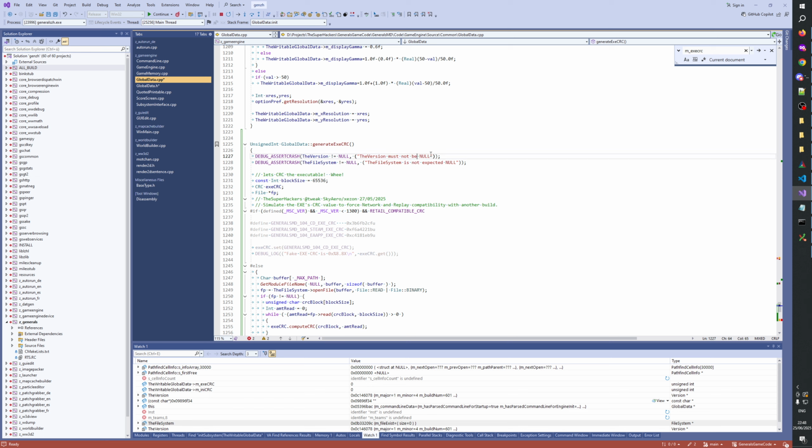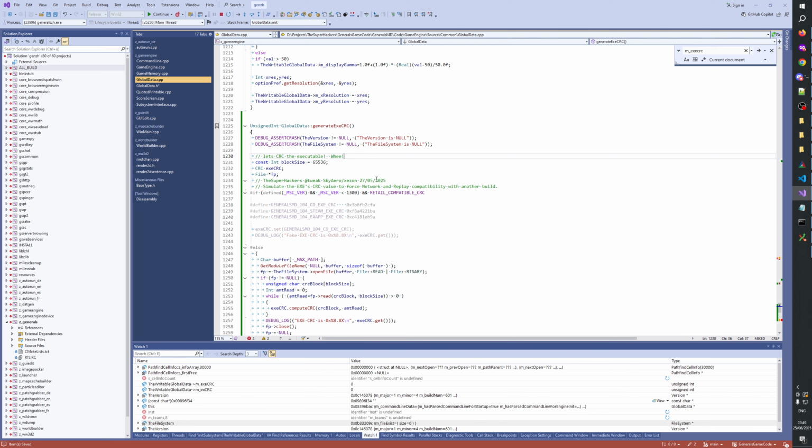Must not be null. The version must not be null. Let's just keep this. There you go. I've seen that EA also has some comments in this style, so should be good.